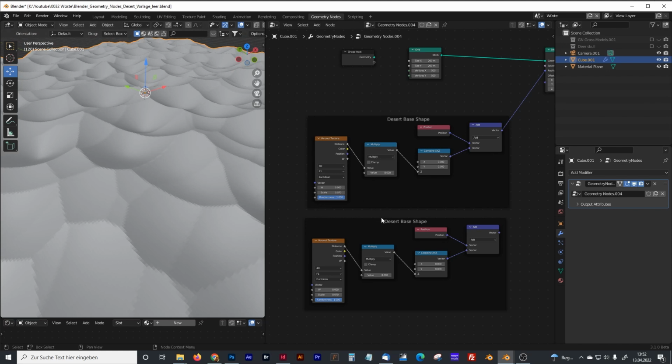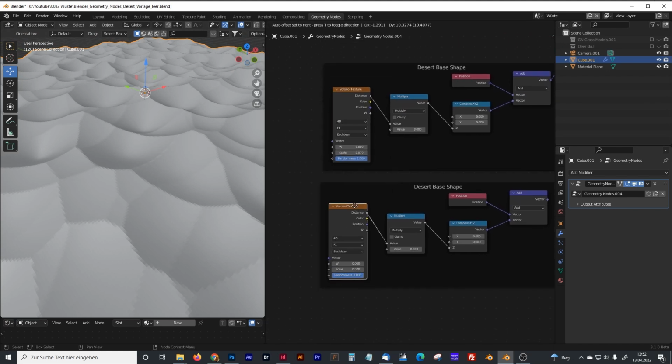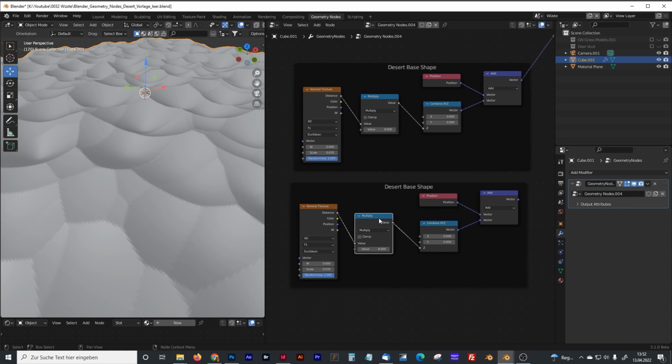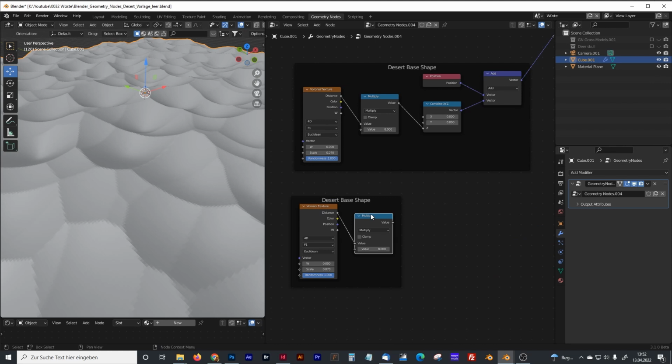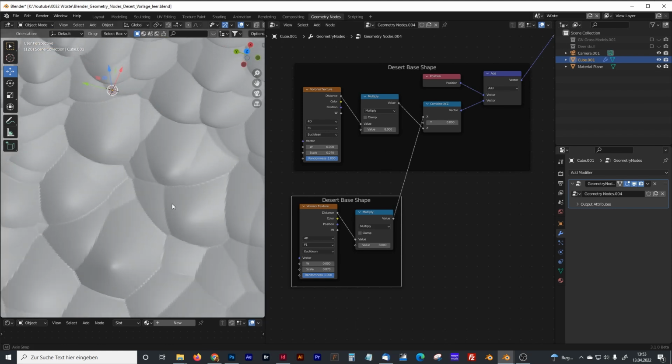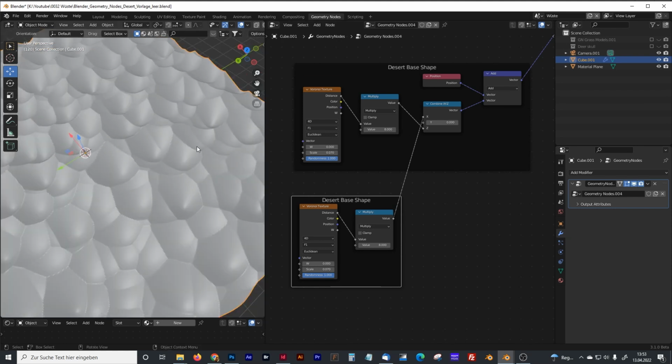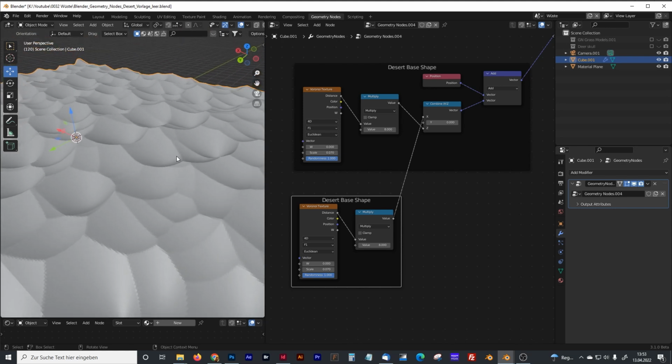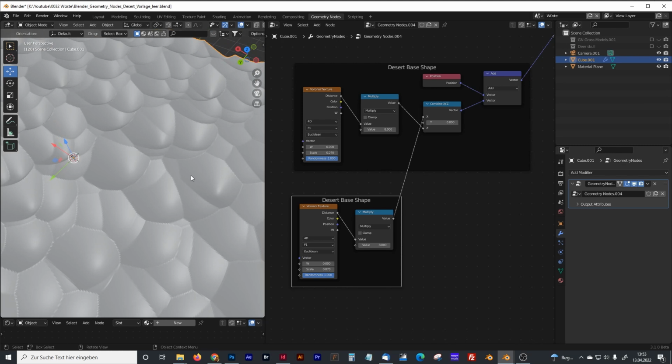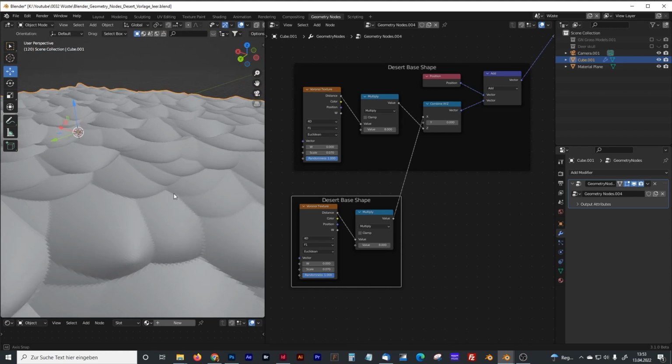To create that, we take the Voronoi texture, and we only need that one, and we plug the multiply into the X value channel of our Combine XYZ. That will have the effect that the original Voronoi texture is only distorted in the X direction, and that will give us the typical dune shape.